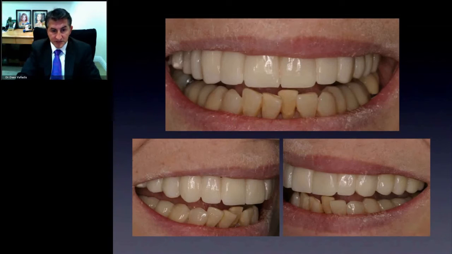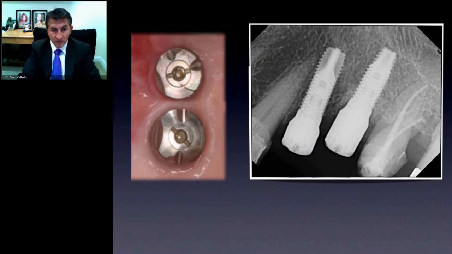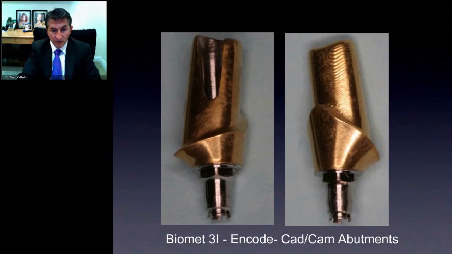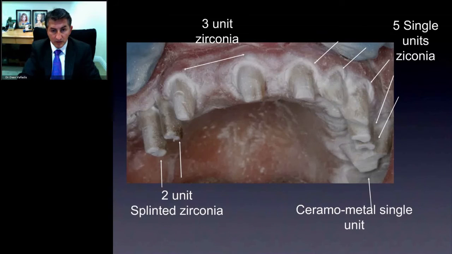So we provisionalized her in 6 months, stabilized her occlusion, gave her better vertical dimension, increased her canines to give her some guidance, and she had posterior disclusion, which actually strengthened all the teeth just by changing her occlusion. Once the implants were ready, our encodes were fabricated. They're in perfect position now. As you can see back here, the last implant actually failed after a year. We were loading it immediately, and that's in treatment right now to be replaced.